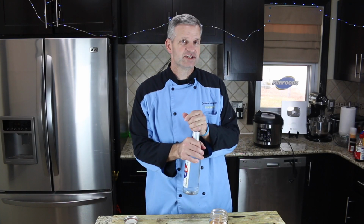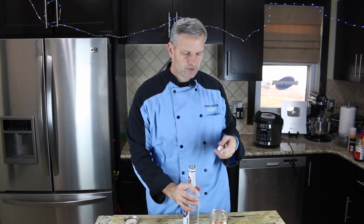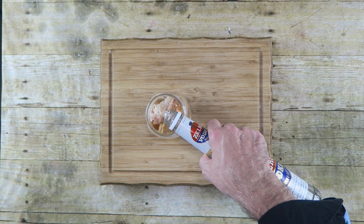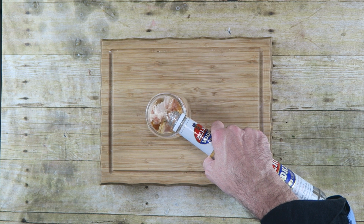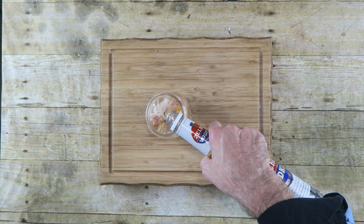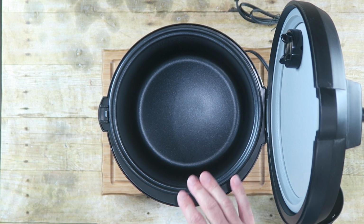Now what I'm going to do is pour in some vodka. Now you don't have to have expensive vodka for this. We just want to pour this in until it covers all that turkey. There we go. Next up, you want to use a pressure cooker for this.